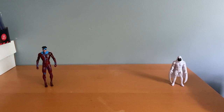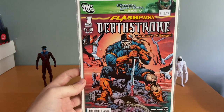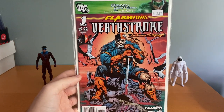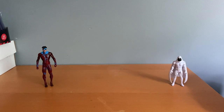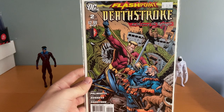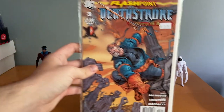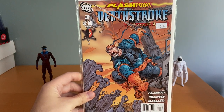Got a couple back issues — they were 20% off. I got this little three-issue set of Flashpoint Deathstroke. These were actually in the shop the first time I went in, and I never bought them. I just always found something else, but finally after going there for probably eight months I grabbed this little three-issue run. Obviously Deathstroke's one of my favorite characters. I still haven't read the Flashpoint — I've watched the movie like five or six times and really want to read it. The big omnibus has all the miniseries. I think that'd be really fun to read but it's expensive. I ended up paying like ten bucks, which is about what it's worth.